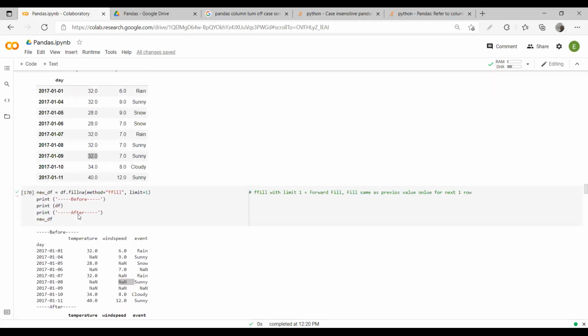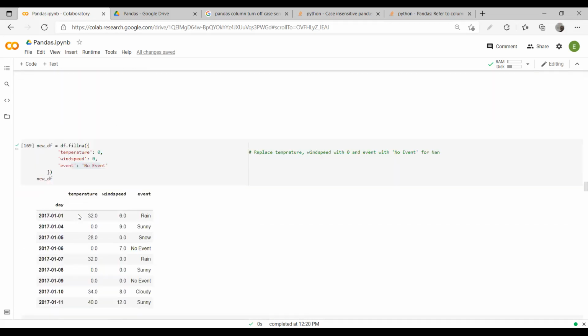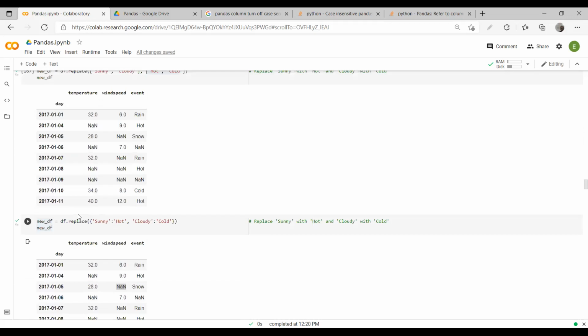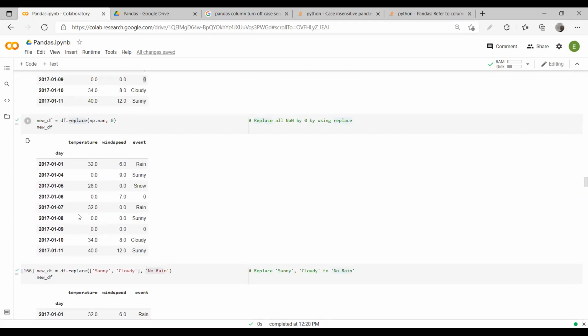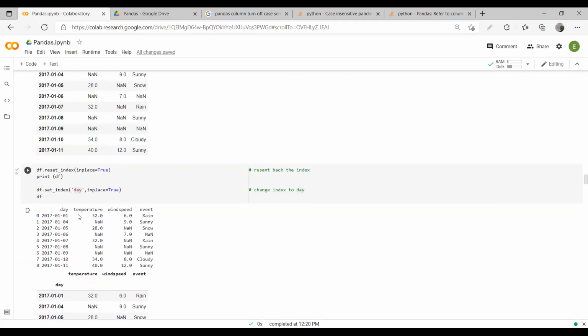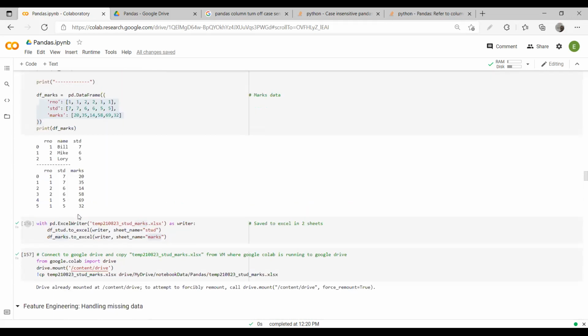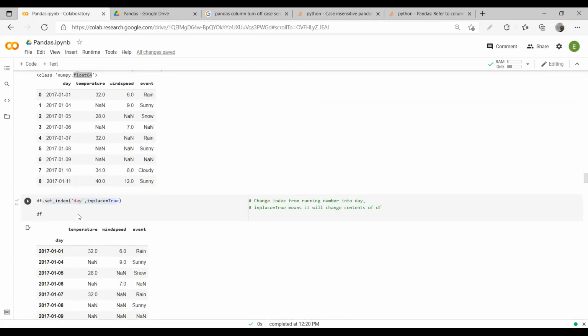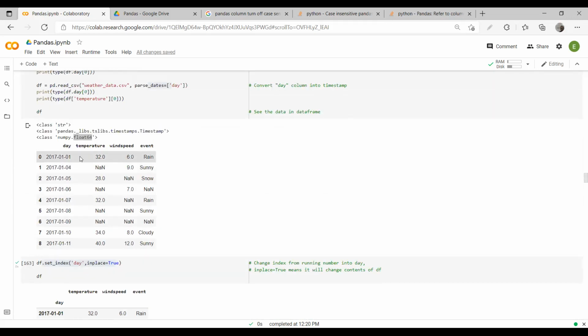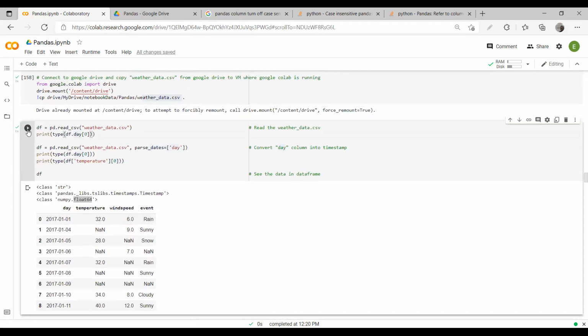Where did we make the DF? So over here we made the DF, weather data.